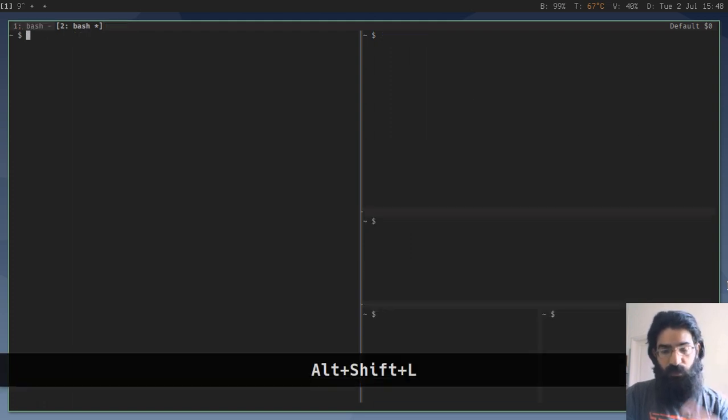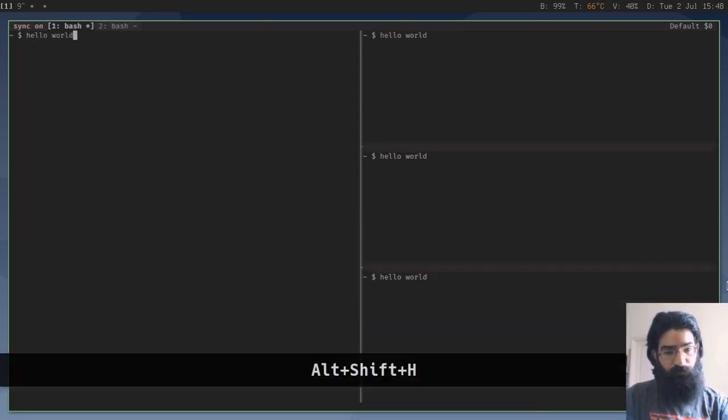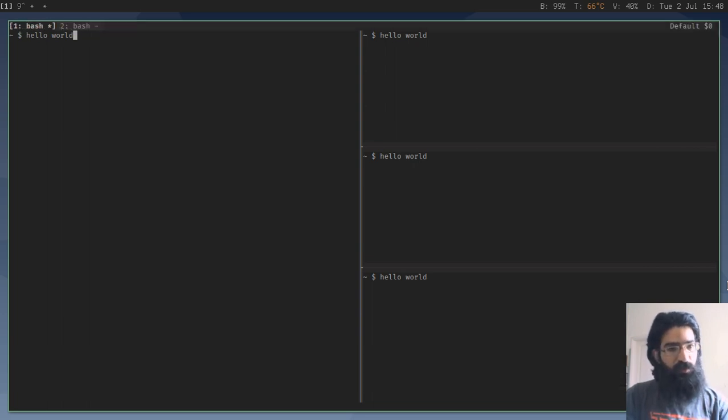So if I go to the next window, I see that this remains exactly as it was. Syncing is always limited to the given window. And you can exit the synchronous state by inputting the same command again. So prefix and A.